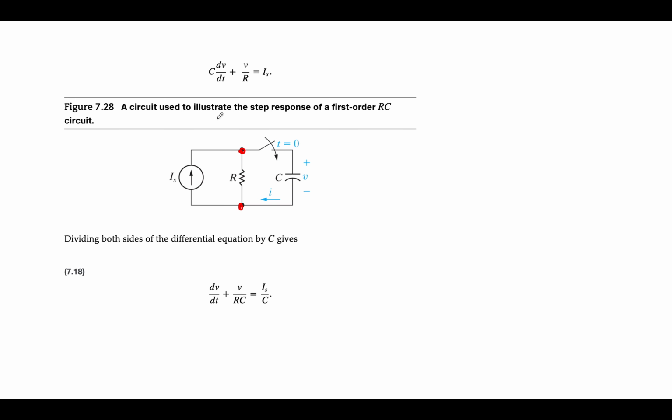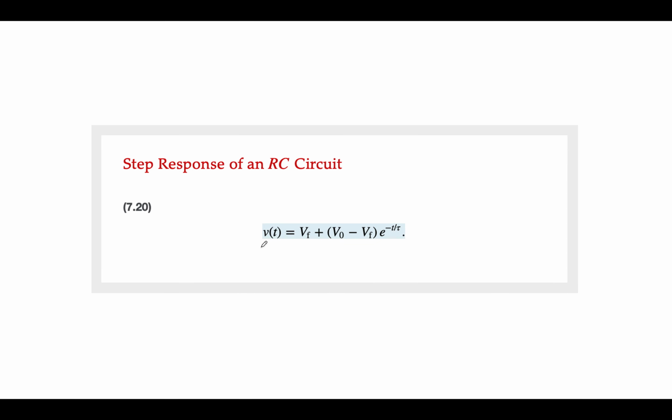So we write a node equation here, which is given up here at the top, or KCL, whatever you'd like to call it. Do some rearranging and some more rearranging. You can see that this equation has exactly the same types of terms that the RL circuit had. The only thing different is we have C and RC instead of L and L over R. So if you follow exactly the same solution mechanism, you end up with exactly the same equation, where you have a final condition on the voltage, an initial condition on the voltage, and a time constant.